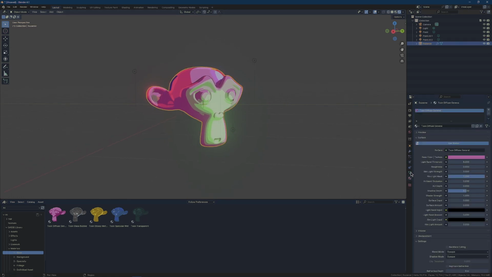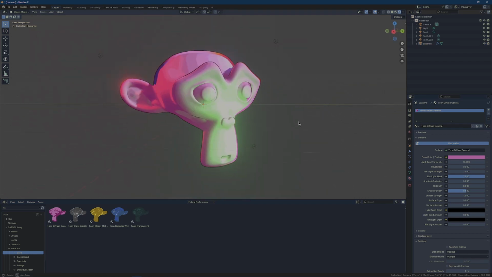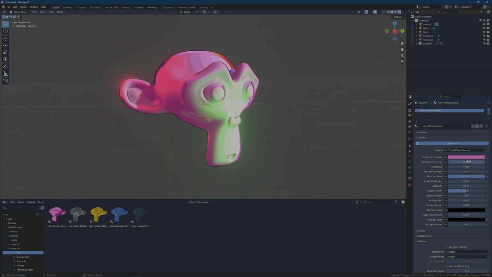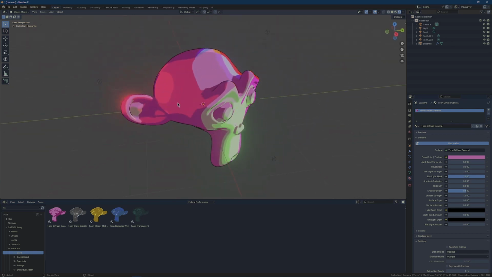And then again, you can go back to your object, turn up or down the banding if you feel like it's getting too intense or it's not the effect that you want. You know, and then if you crank it way up, this almost looks to me like an aliased kind of PlayStation 1 kind of texture when you get up to too many bands of light. But that is the SASSE shader system in a nutshell.